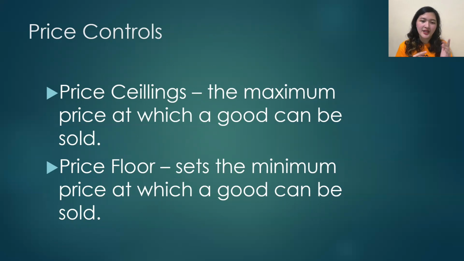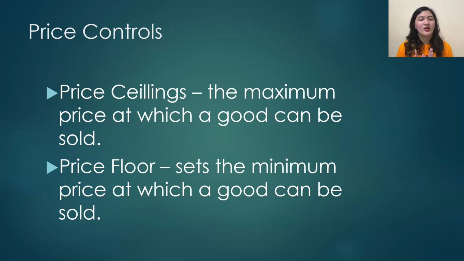On the other side, a price floor sets the minimum price at which a good can be sold. For example, if the government sets a price floor of 600 pesos, no goods can be sold below that price. Price floors are often used in markets like labor, such as minimum wage laws. When the price floor is set above the equilibrium price, it can create an excess supply, or surplus. This happens because the higher price encourages producers to supply more, but consumers are less willing to purchase at the higher price.